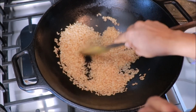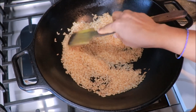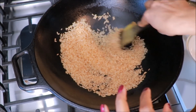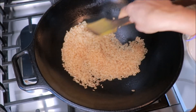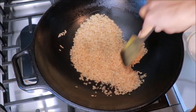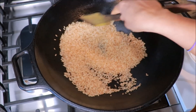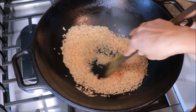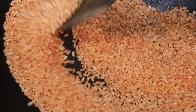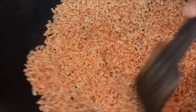Firstly, we are going to be taking a little to it. Let's try our own fried rice. And it is a fried rice. We will have to cook it on the back of the rice. The rice is very much cooked. We will cook it on the back of the rice, and we will cook it on the rice.